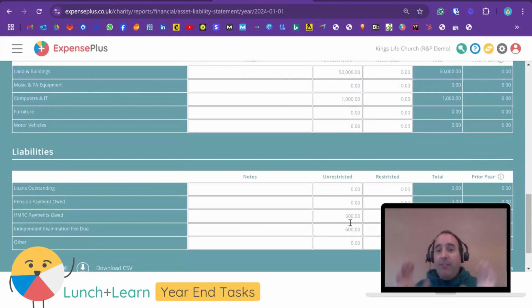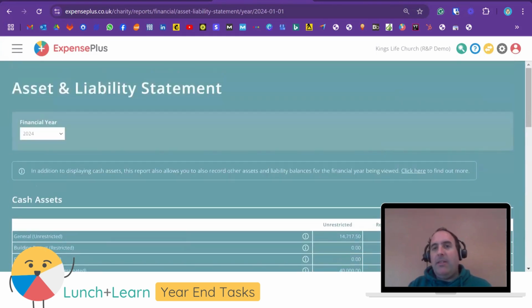Now, before you spend loads and loads of time on doing this, it's worth remembering the principle of materiality within creating accounts, which means you don't need to spend lots of time adding up the £3.45 you owe to Bob Jones at year end, and you don't need to try and work out what the value of the 7-year-old laptop in your office is to make sure you add that in here. Your focus needs to be on the key assets and liabilities that need adding. And it's worth bearing in mind that for many charities, that means nothing needs adding to this report. If you're not sure, you should speak to your independent examiner. You don't need to spend hours doing this. You just need to make sure your key assets and liabilities have been added within your assets and liability statement, and to ask advice if you are not sure.